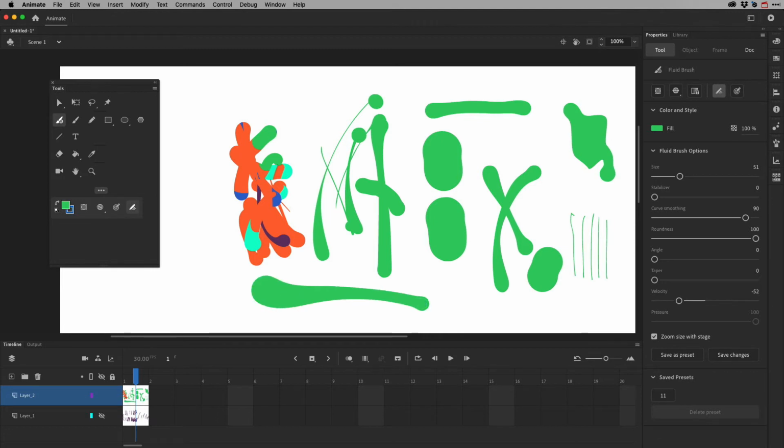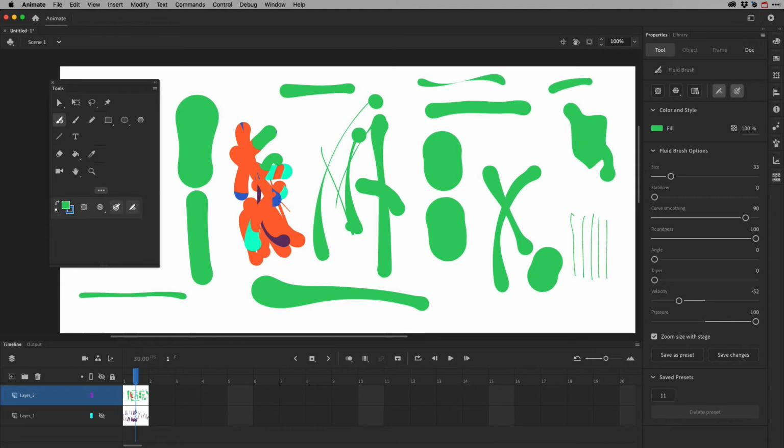If I go really fast, it's going to put out less paint. So I want to adjust that size based on velocity and pressure. If I'm using both velocity and pressure, then if I go really slow and press really hard, it's going to be a lot of paint, right? And this is going to be the overall size. If that's the highest I want it to be with all that pressure, that's what I'm going to set it at, right? Then if I go really fast and go really light, it's going to be a thin line, right? So if I'm going to make that smaller, I'm going to do this. So really fast and really light, that's kind of the idea behind that, right?